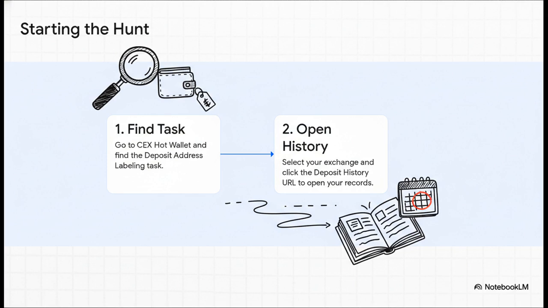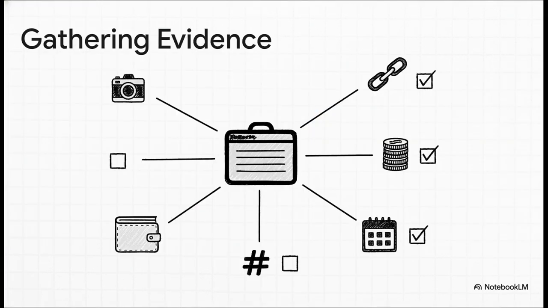Now, here's a super important point. You absolutely need a deposit record from the last 30 days to even do this part, so make sure you have that ready. Okay, this is your evidence gathering phase. You need a full-page screenshot of your deposit details. And when I say full page, I mean the entire page, URL bar, and everything.